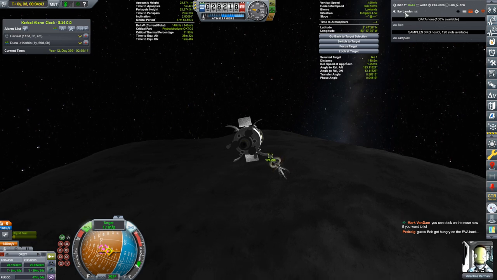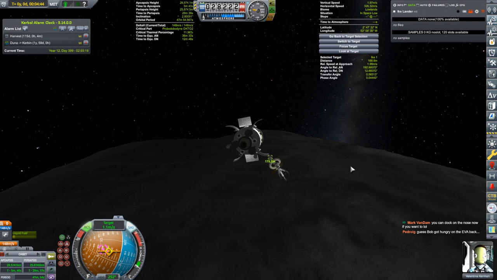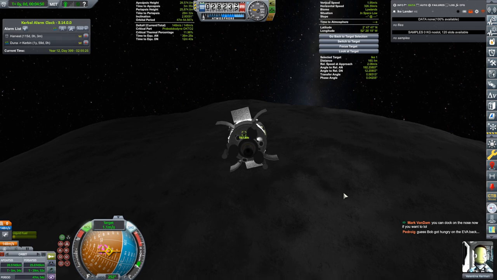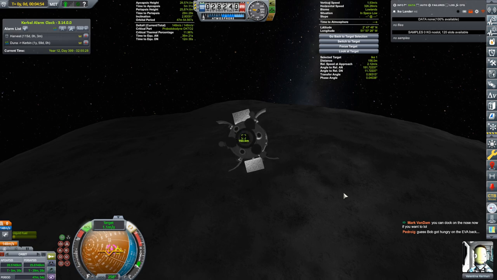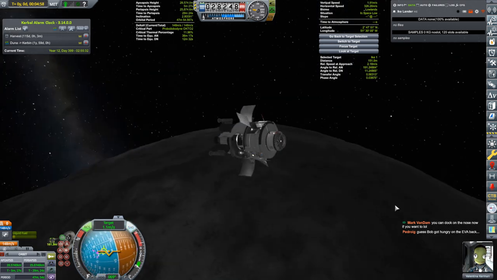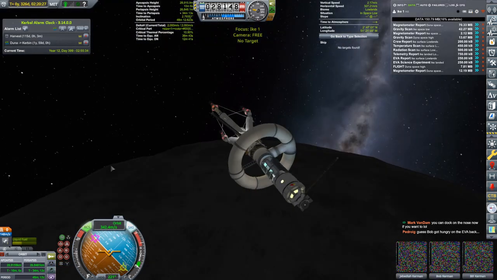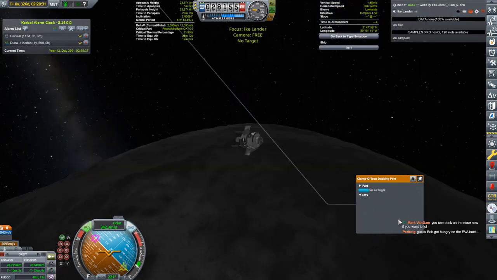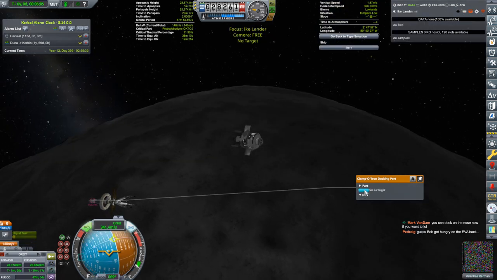Yeah, so there's no more data in here. Bob did take it, but I don't know. Bob got hungry on the EVA back and ate the samples. Yes, that's exactly what happened. We're docking here. Set as target.